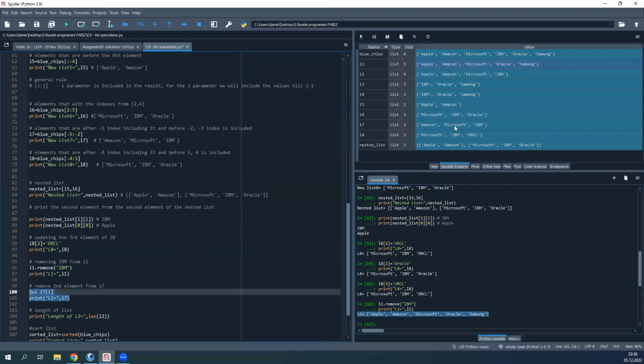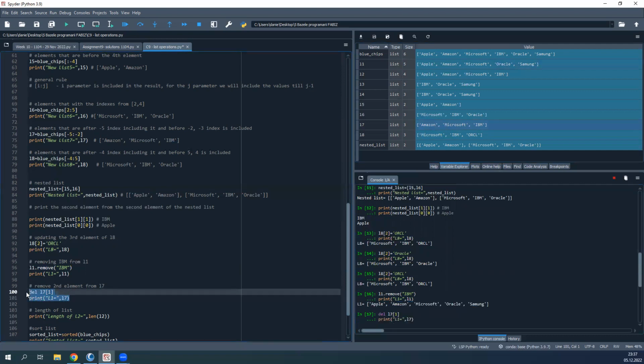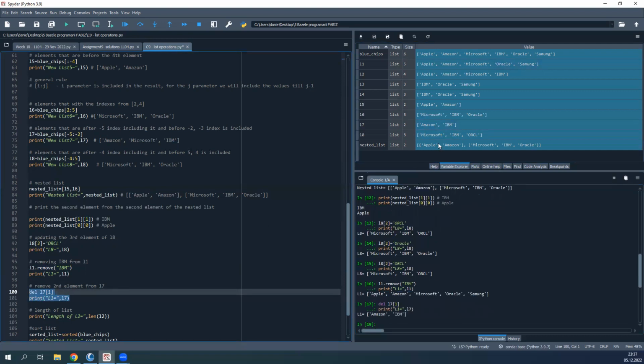L7 is Amazon, Microsoft, and IBM, and I'll remove, first 0, 1, and 2, I'll remove IBM. L7 will be Amazon and Microsoft. I select this code and press on F9. Excuse me. Select and press on F9. I removed the element.